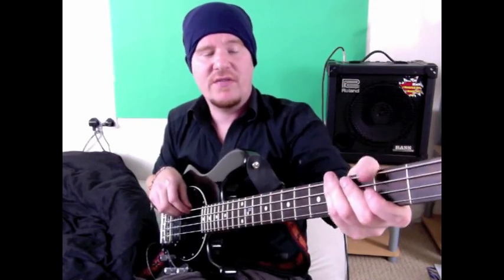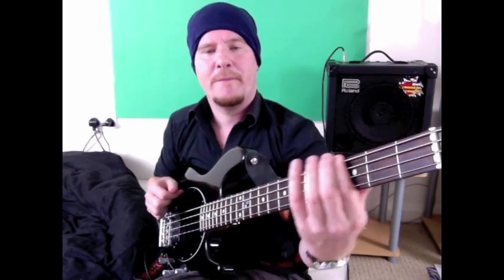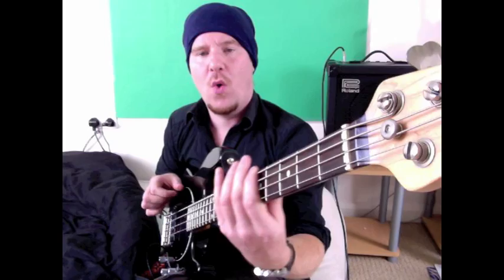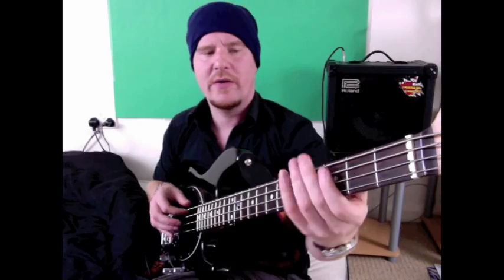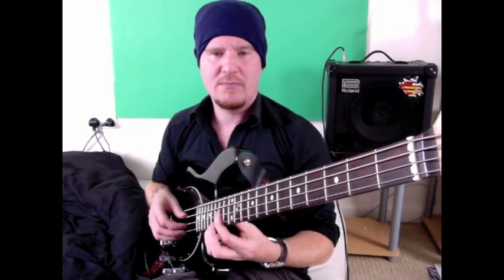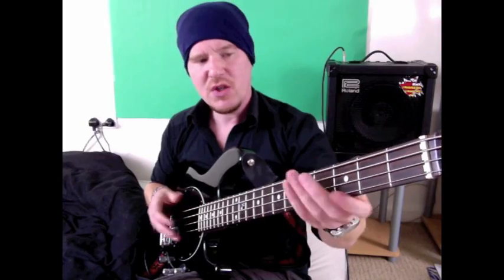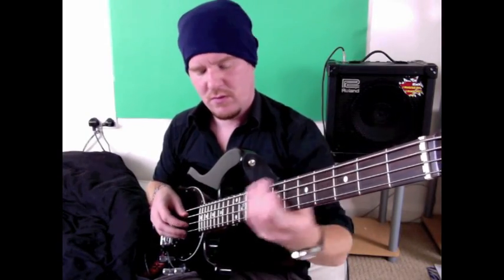Okay, the first thing we're going to do with our index finger is come to this G, which is the 3rd fret on the E string, and roll it up, slide like that. When we get to the end of our slide, you don't have to slide all the way up here. You could just do a short slide. The reason I do it all the way up here is because it brings me perfectly to the next notes. If that was too difficult, you could just hit a G.